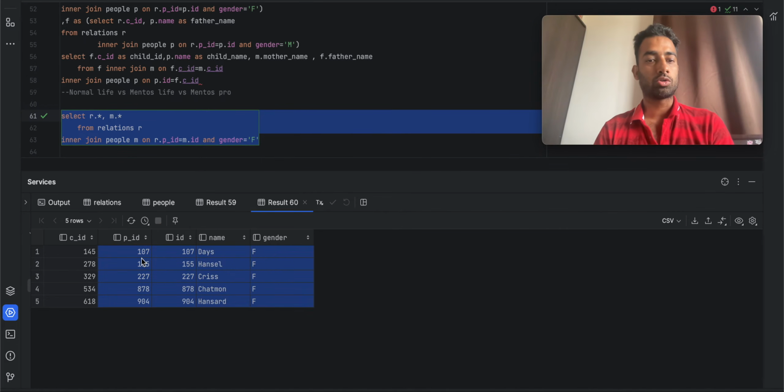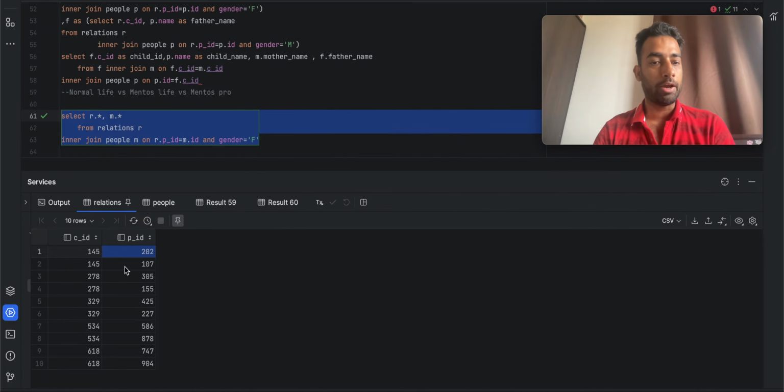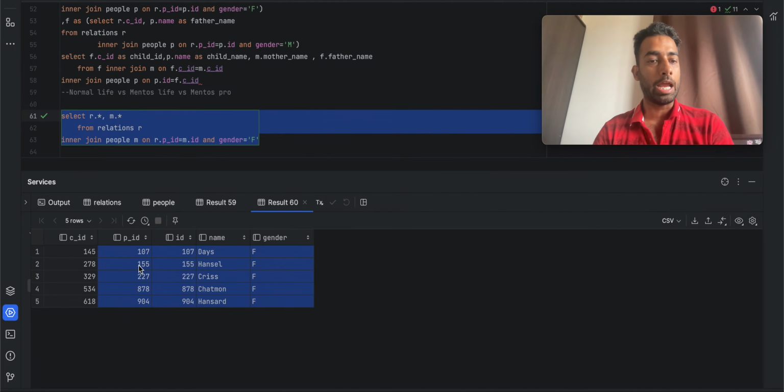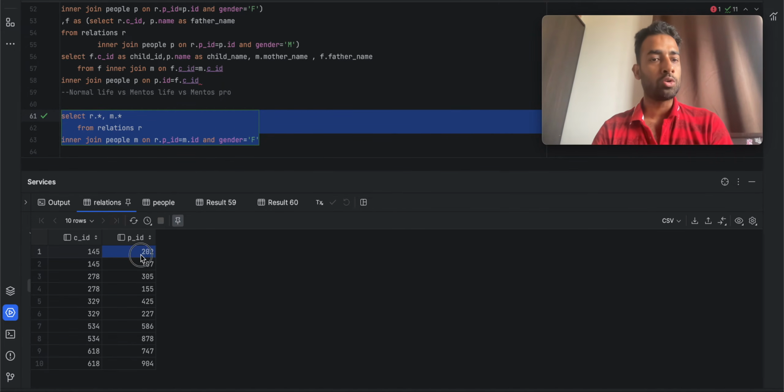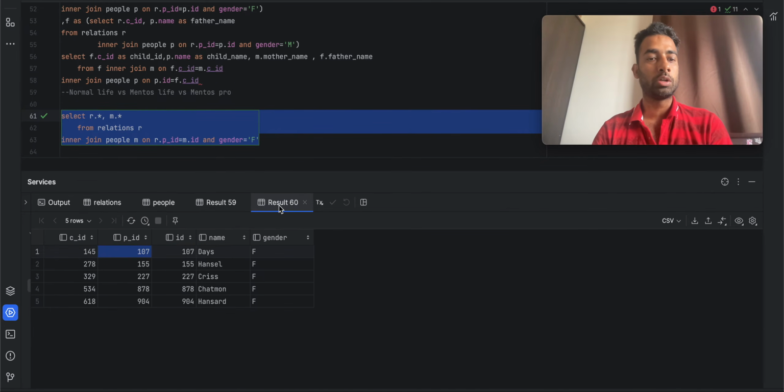So now the problem is I lost the parent information, because in the relation table I have 145, 107 for father, but in the output I don't have the father detail, right? So we have 107 and another one is 202. So this 202 is not there anymore. So we lose that information.